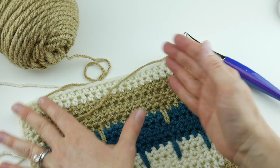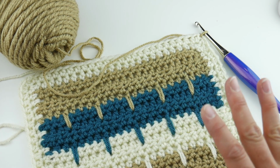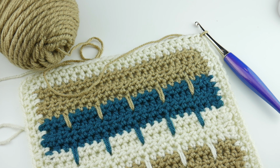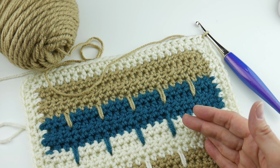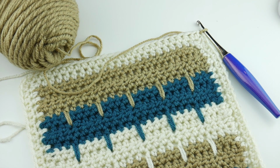So just keep repeating that round for as large as you would like your square to be. And then we're going to rejoin in just a minute. I'm going to show you the progress that I made with my rounds, and then we will finish up our square and do a little bit of weaving in and finish work on that.